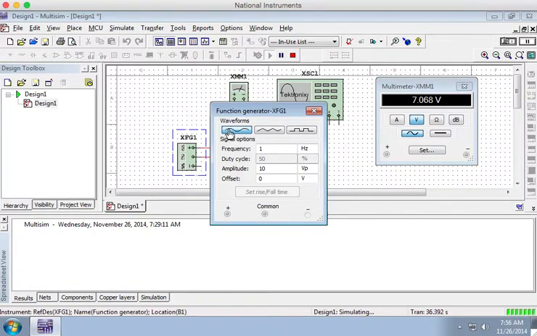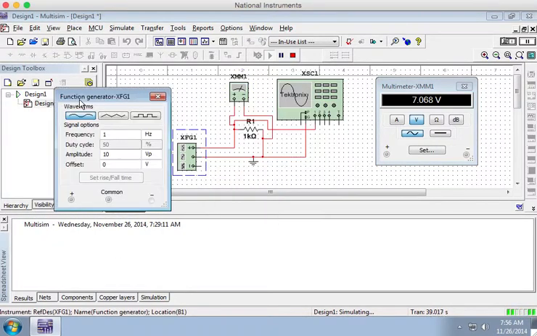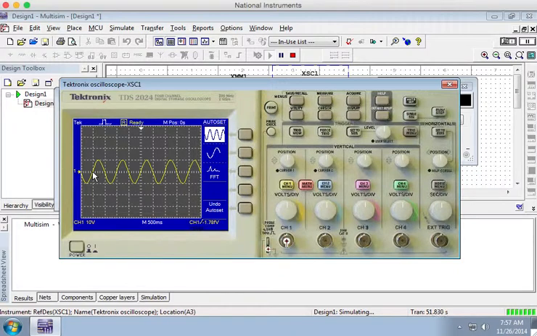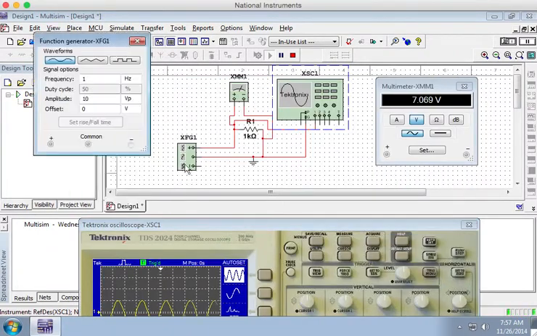So let me just double click on the function generator. And on the function generator, you'll see that we have 10 volts here, peak to peak. So that means we have, well, we actually have 10 volts peak. So that means we have 10 volts, and if I bring up my oscilloscope here, we actually have 10 volts from 0 to this point up here and from 0 to this point down here. So you'll see channel 1, it says 10 volts here. So that's going to be 10 volts per division. So this division is 10 volts and this division is 10 volts. That is what is meant on this function generator. Okay?